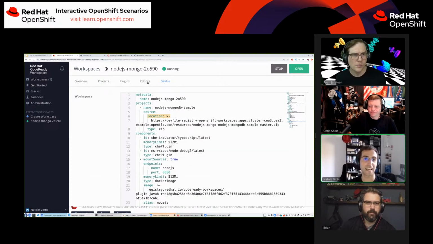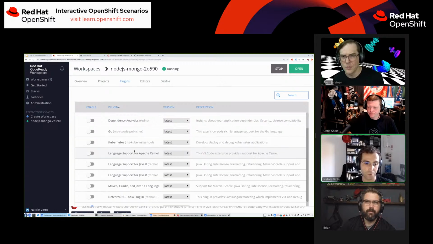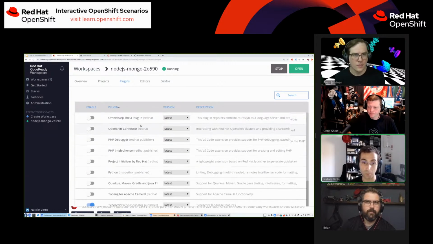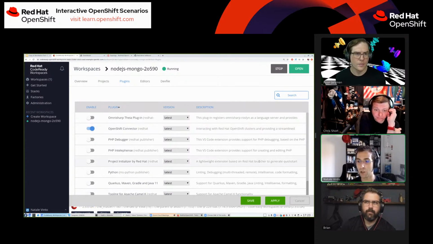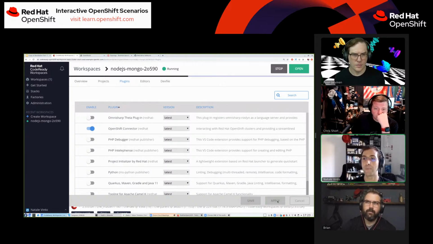So as an exercise now, what we can do is add some plugin to the workspace. For instance, if we want to add, also from this view, the OpenShift connector plugin, and this will contain Odo, for instance, the OpenShift CLI, so all the plugins that we need, we can just click apply here.